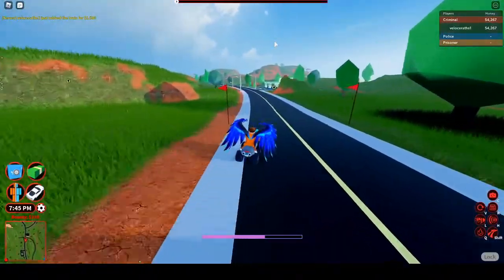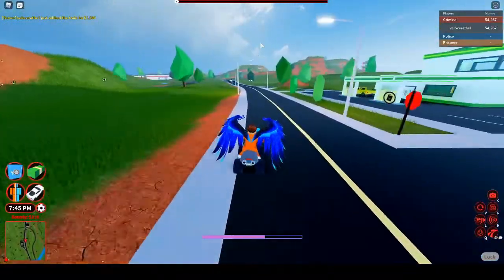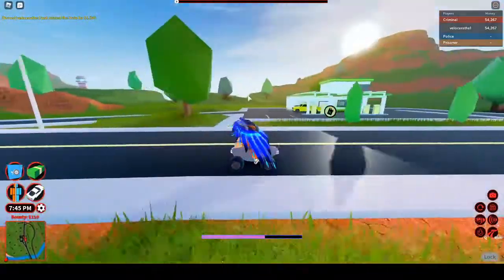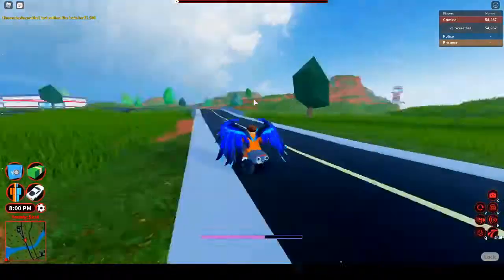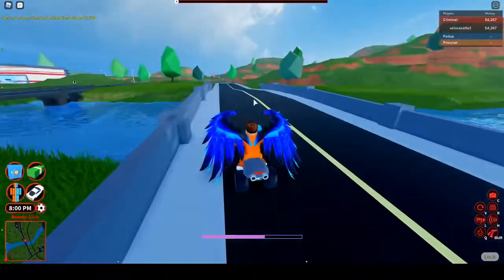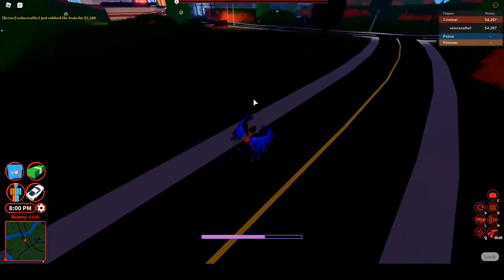Wait, why did I just put this in the SUV? Oh right, this is the ATV, not an SUV. I think this got nerfed ages ago. It used to be so cool and really great for starters. You used to be able to go backwards up the buildings, but not anymore, because it was a glitch.